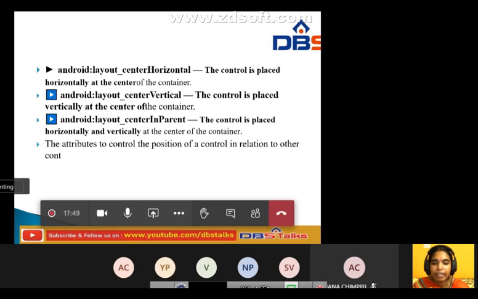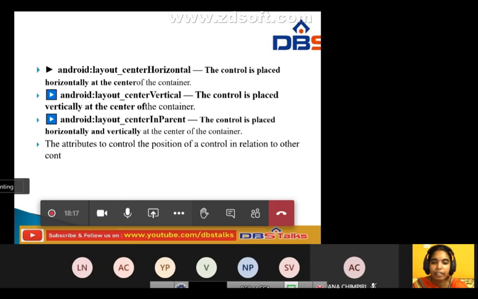Here, next, android:layout_centerInParent. This control is placed horizontally and vertically. Only horizontally means we give the attribute android:layout_centerHorizontal, which means this control is placed horizontally at the center of the container. Android layout centerVertical means this control is placed vertically at the center of the container.